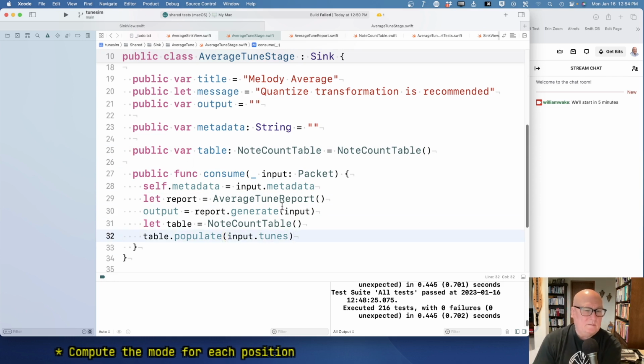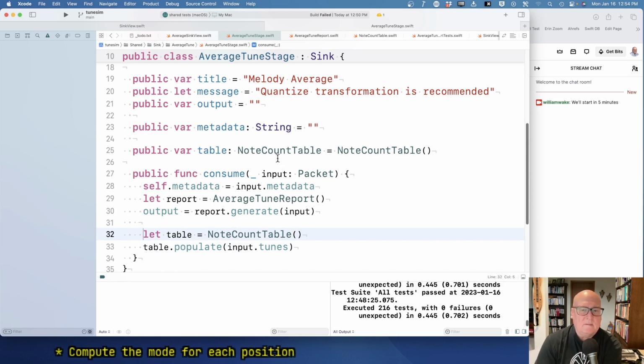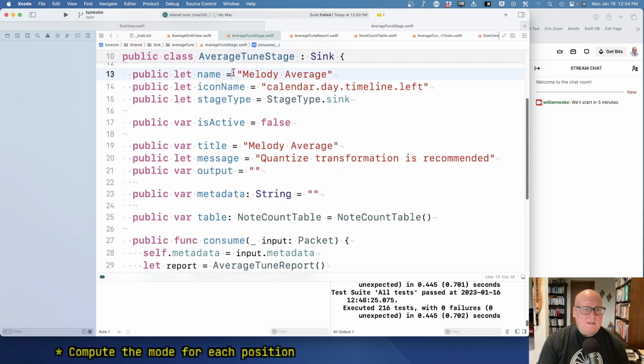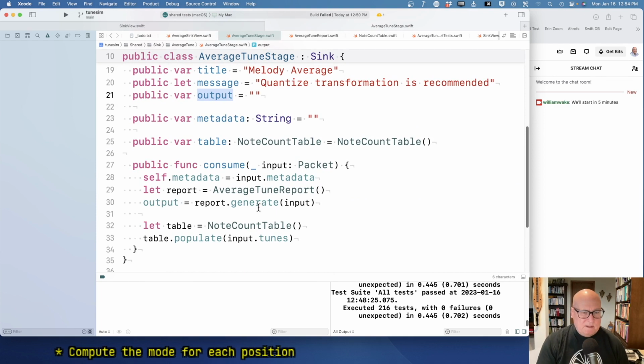I don't know if I'm doing this right, but I'm saying the clients should get to the note count table. See, I'm worried that most of this data is read only. Output is not. And we just populated it and it shows. So I guess I think the table will be okay to get.